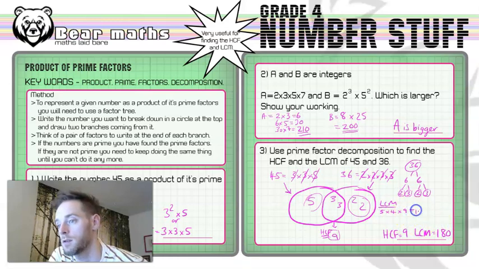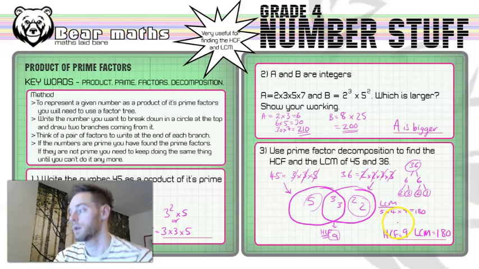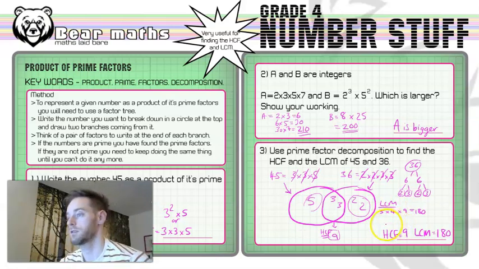Okay. Just double check that is correct, so I don't want to make the video again. 9 multiplied by 4 is 36. Times that by 5 is 180. So I am happy with my answers there. I've shown you how to find the HCF and the LCM using the prime factor decomposition method, which is just using a factor tree to find the prime factors. It all sounds a bit wordy, doesn't it? But in reality, I think it's a fairly simple process to follow, and most students quite like this one.